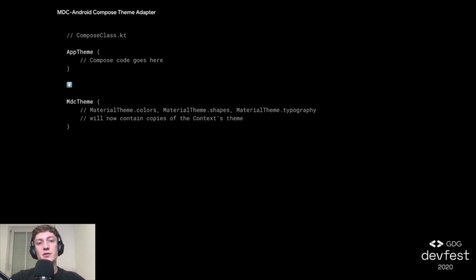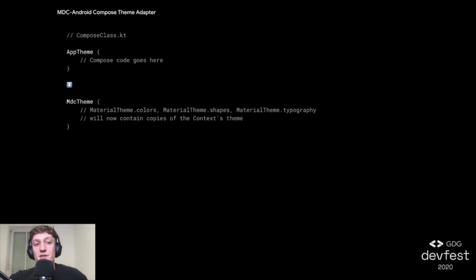Store those values and convert them into a custom composed material theme for you, so that you don't have to write any additional theming code while you're doing the migration. Once again, I will say that if you're making an app from scratch, you definitely would need to write your own custom app theme. But if you've got one already that is mostly using the view system and you don't want to have to recreate it in Compose, this is a great way to make this migration super smooth and allows you to have your theming parameters available immediately.